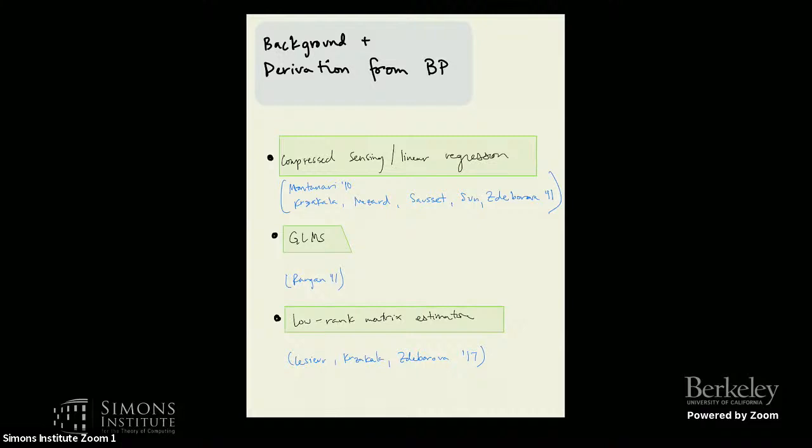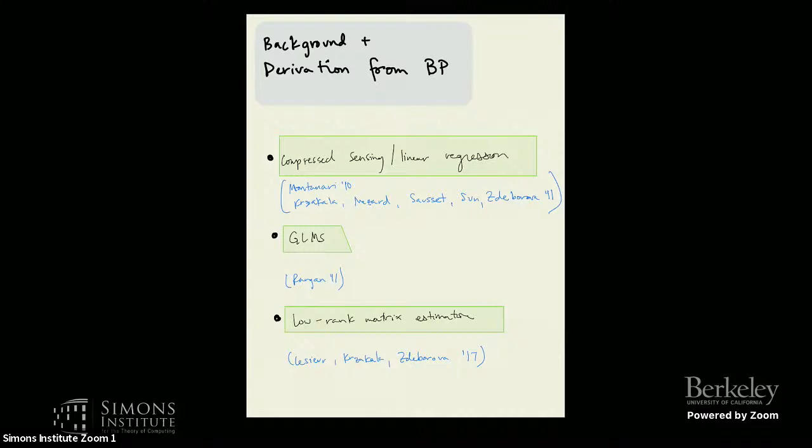And so while that sort of derivation from belief propagation can be useful when you're doing analysis of the algorithms, and it can be insightful, it's not strictly necessary if we just want to understand how to look at phase transitions or how to look at these asymptotic statistical guarantees for the algorithms.